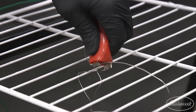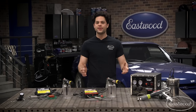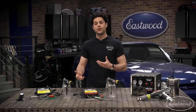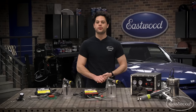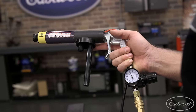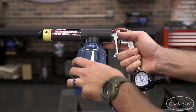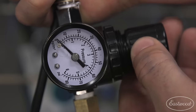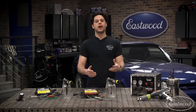Now that your part is ready to be powder coated, make sure you get a very good ground — that's essential to get powder to stick. Keep an eye out for any body fillers on your part; they either won't conduct a charge or won't hold up to the high curing temperatures, so remove them before coating. Prep work on the gun is simple: make sure it's clean and free of moisture. Fill the powder bottle only halfway to ensure there's enough room for the powder to fluidize properly. Screw the bottle onto the gun, hook up your air regulator, and connect to compressed air.